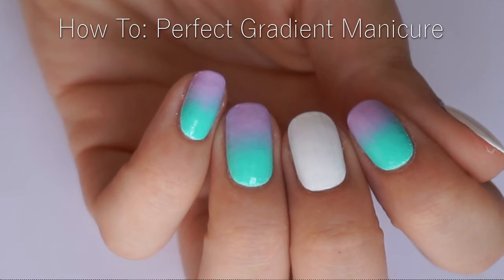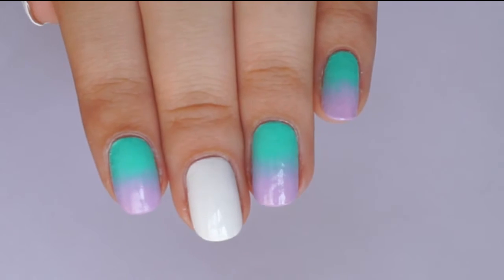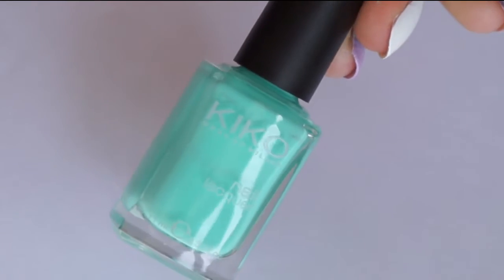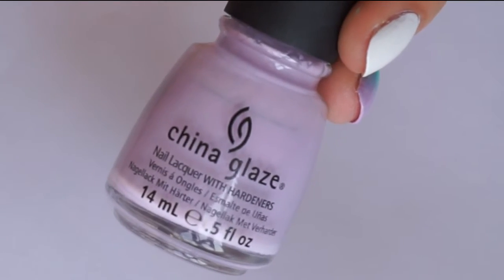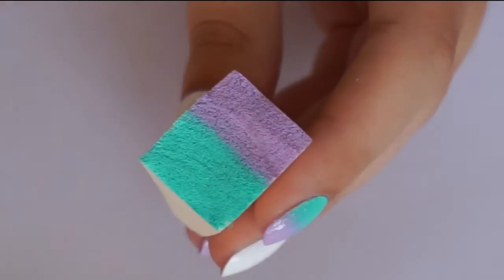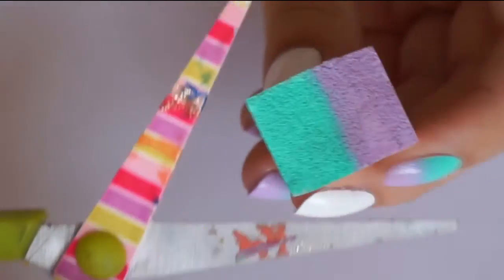Today I'm going to show you how to get this perfect gradient manicure. For this tutorial, I'm painting my middle finger and I'm using two polishes, Kiko's 389 and China Glaze's Sweet Hook. I'm also using a sponge for the gradient, but I've already used it, so I'm cutting the used part off of the sponge and then we have a new piece of sponge to work with.